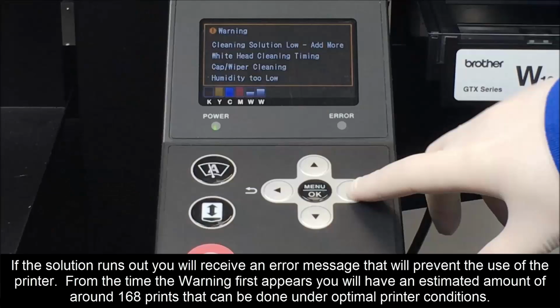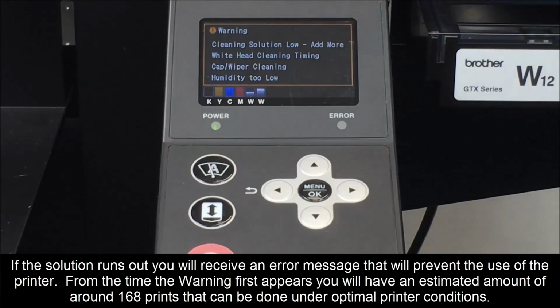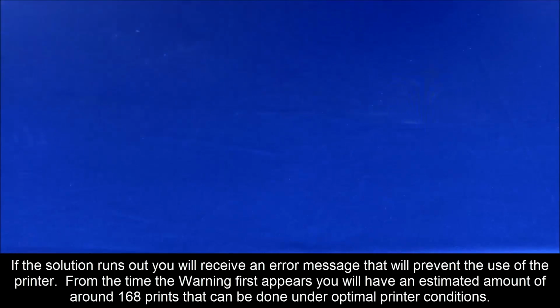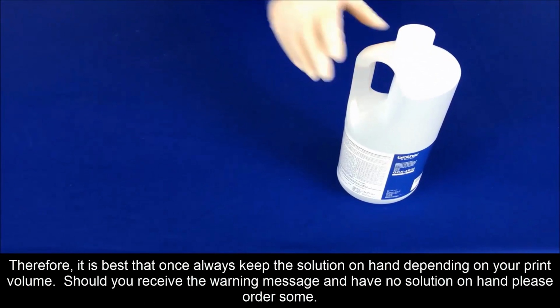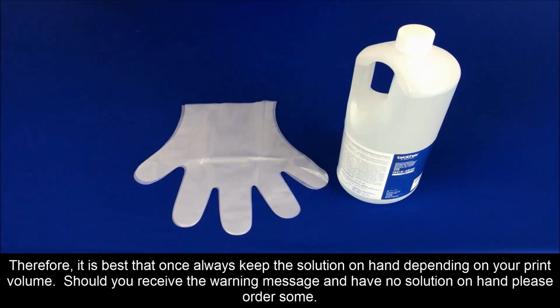From the time the warning first appears, you will have an estimated amount of around 168 prints that can be done under optimal printing conditions. Therefore, it is best that you always keep the solution on hand depending on your print volume. Should you receive the warning message and have no solution on hand, please order more.